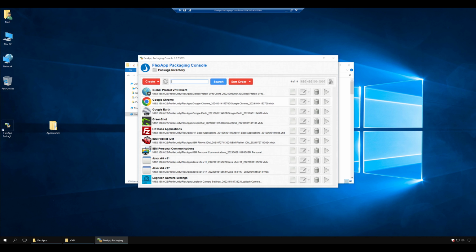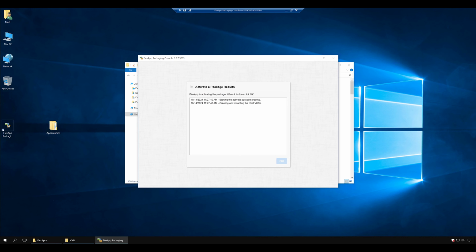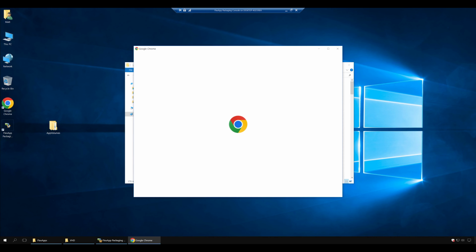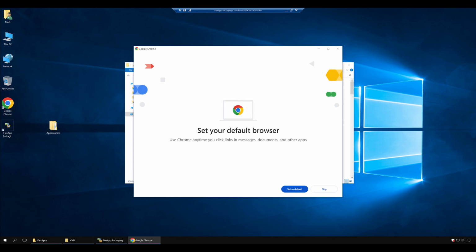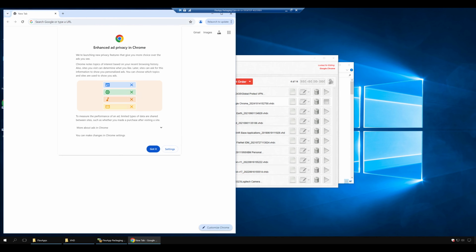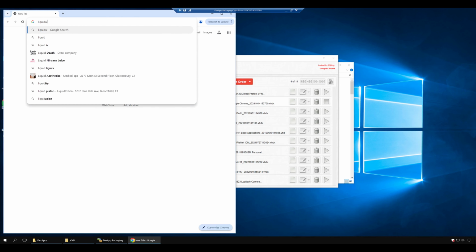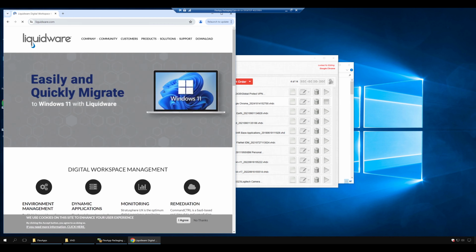So as soon as I click OK, I have Google Chrome right here. Now, if I want to test it, the smartest thing to do is just click the little play button here, and now that App Volumes package that's now a FlexApp will instantly be pushed back into my test machine for me to work with. So I click OK, and Google Chrome is now active. So I can launch it, and Google Chrome says, hey, do you want me to sign in? In this case, we're just going to skip that, and we're going to make sure that everything works the way it's supposed to. We're going to click Got It here, and we're going to go to liquidware.com. And there we go. We have the Liquidware webpage.